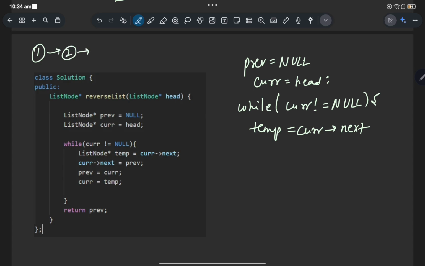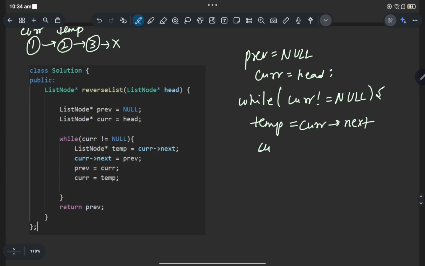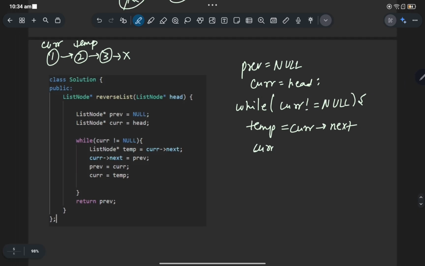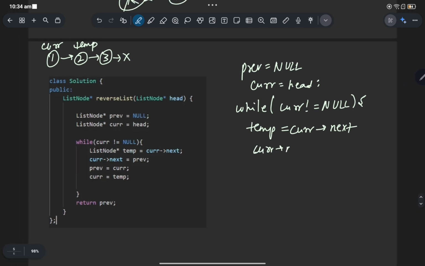Let's take it again. See, according to this, our current is pointing here and our temp is pointing here. So what we will do next is, current next will point to previous, that is this.